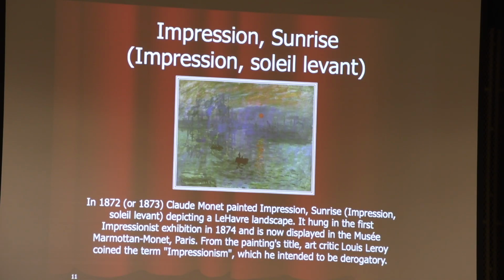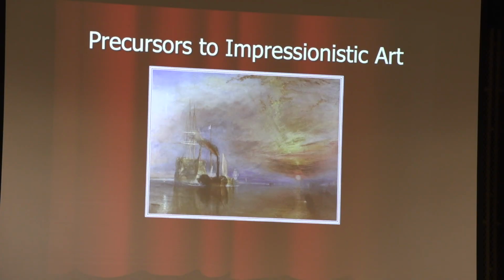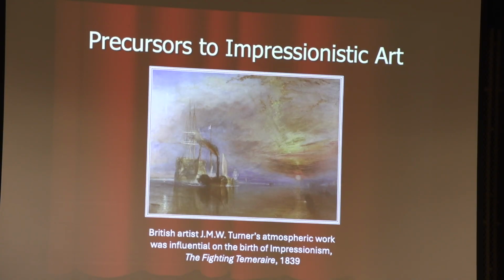Thinking of art, which is music for the eyes in another way. And so this came to be called Impression, but it was meant sort of derogatorily. Does that make sense? Oh, what is that? After all these wonderful Rubens paintings and realistic paintings and very styled paintings, this was something new. But was it completely new? This is already 1839, so that was 1874, and this Turner painting is considered a precursor.